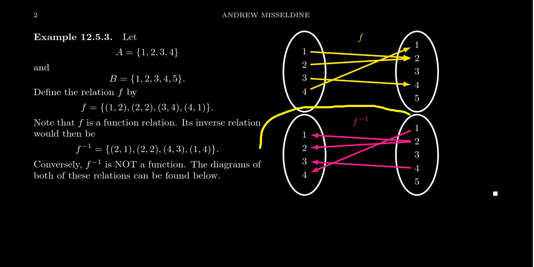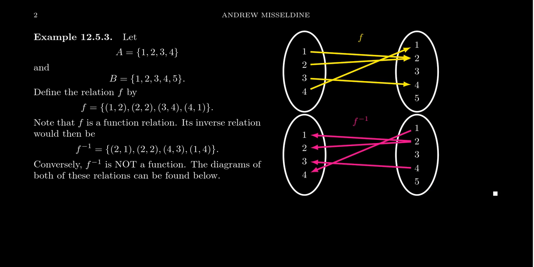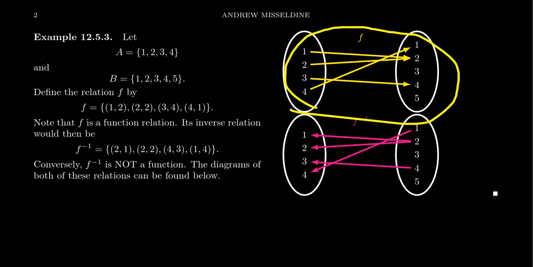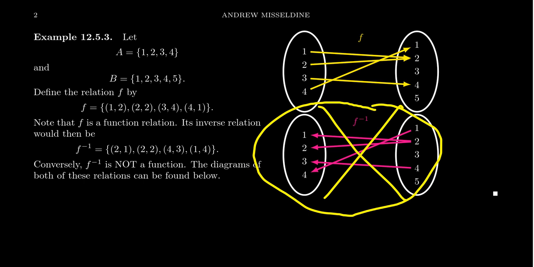The graph for the inverse relation F inverse switches all the directions of the arrows — the exact same arrows, but now going in opposite directions. In set-theoretic form, F inverse would be {(2,1), (2,2), (4,3), (1,4)}. Since F sends 1 to 2, F inverse sends 2 to 1; since F sends 3 to 4, F inverse sends 4 to 3; and since F sends 4 to 1, F inverse sends 1 to 4. The input becomes the output and the output becomes the input. But while F is a functional relation, its inverse is not a function relation.